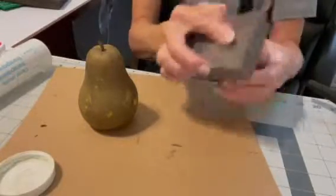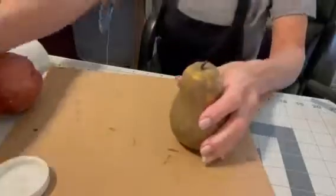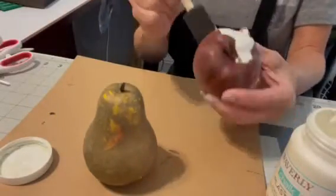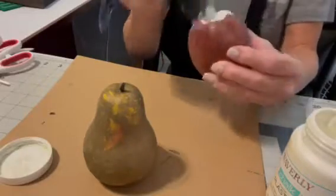DIY number 1 are apples and pears. I found this ceramic pear at a thrift store along with this wood apple, and we're going to sand it down a bit and then paint it with some plaster Waverly chalk paint. We'll give it 2 good coats.